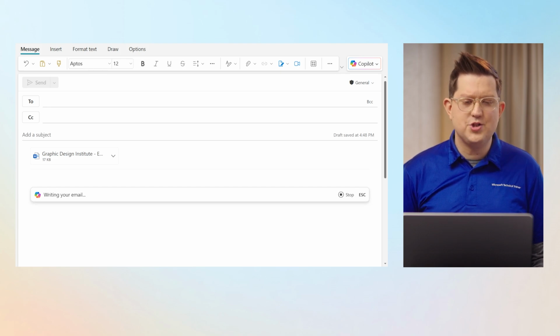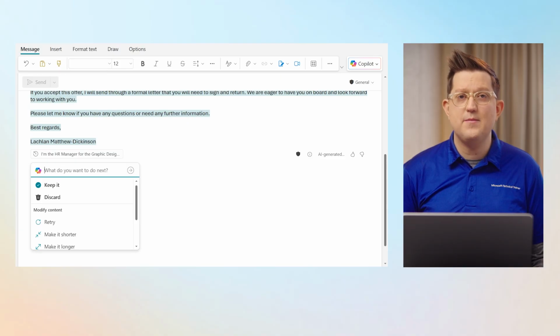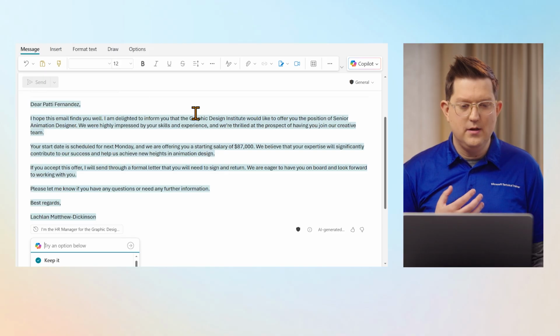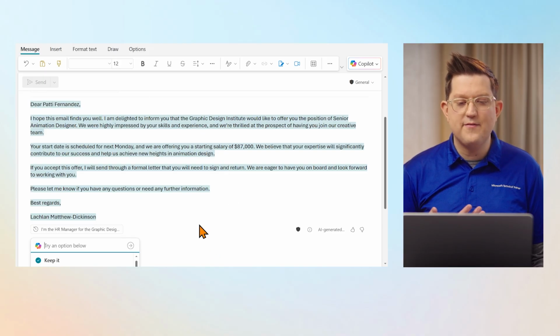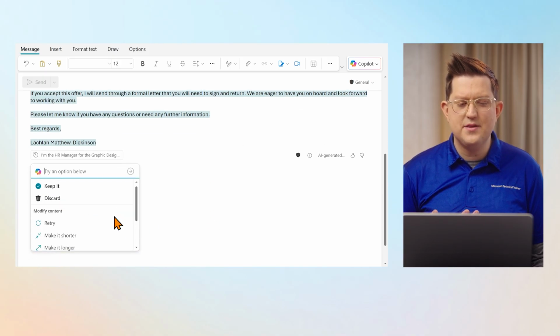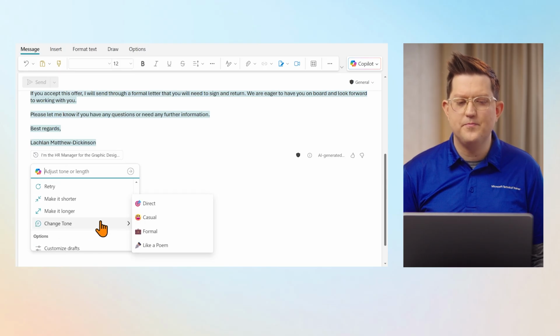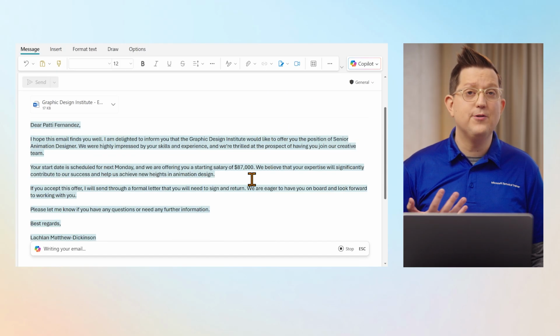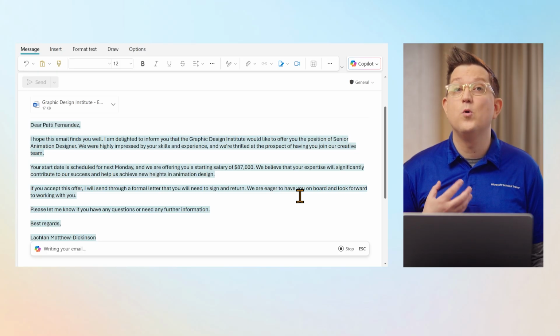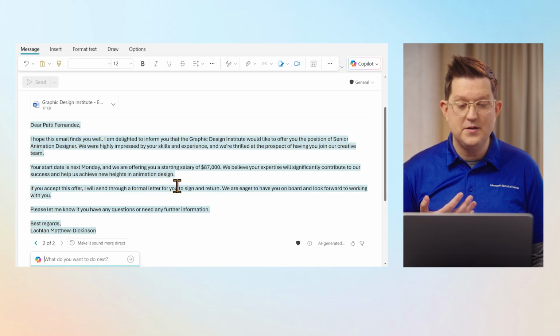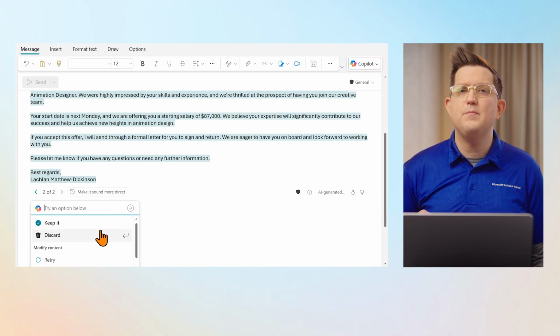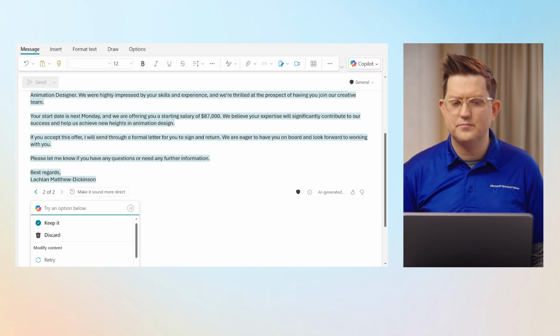Now, the first thing I'm going to check when Copilot responds with an email like this is if the tone matches what I like to say. "Hope this email finds you well." "Let me know if you have any questions." There's a couple of things in there that don't quite match what I'm looking for. We're going to change this from a default formal tone to something a little bit more direct. Now, it's made a couple of adjustments there, which have really just extended out and made it a bit more businessy in a way.